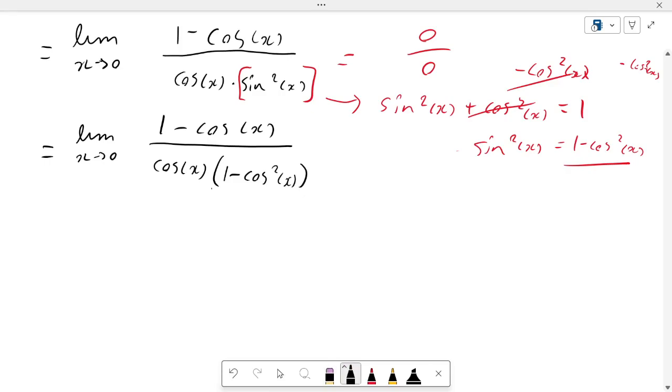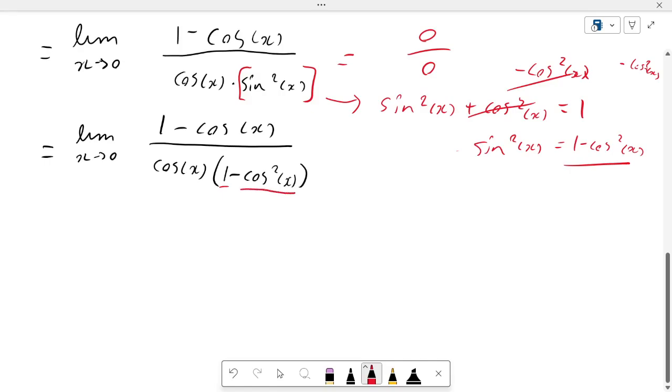But let's consider this. If we multiply this cos of x into the 1 and the cos of x into the cos square x, we're still going to get a form of 1 minus 1 at some point. It would be cos of x minus cos cube x, which is still 1 minus 1 equal to 0. But what we can do over here is, let's note that 1 is a perfect square.